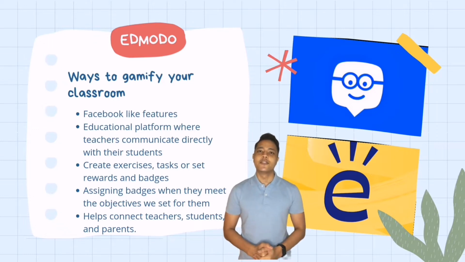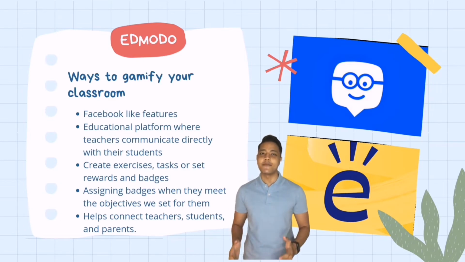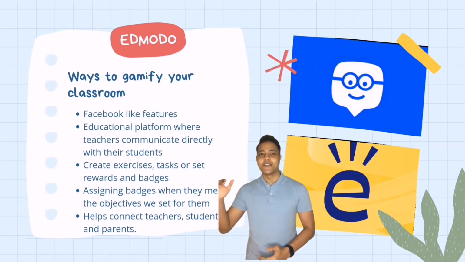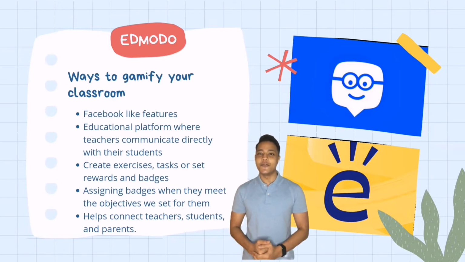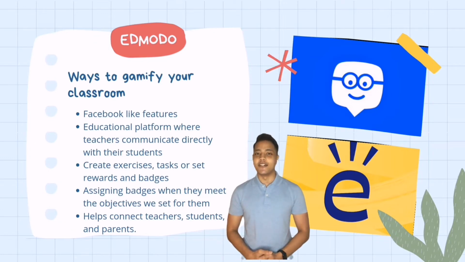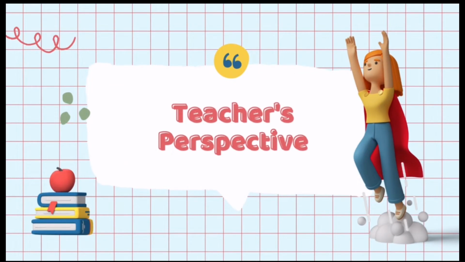Plus, Edmodo also includes leaderboards where students who achieve higher marks in quizzes and assignments will be at a higher level. They will compete with each other to achieve good results, as parents too can monitor their children's progress and results. Right now, we are going to dive more into Edmodo instead of Class Dojo and GameKit, because Edmodo has completed the criteria of gamification features such as badges, leaderboards, points, social interaction, and story.